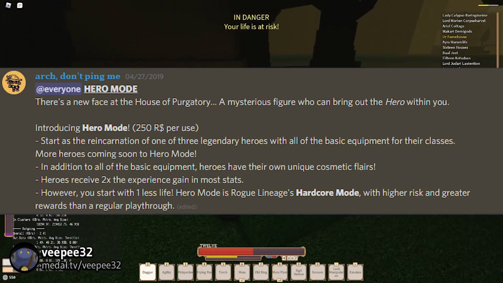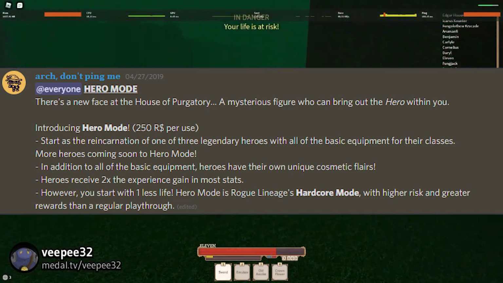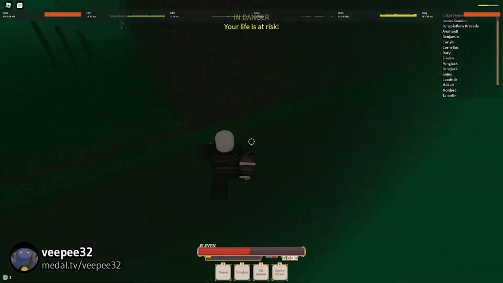It costed 250 Robux per use, and essentially what it did was, when you spawn as a freshie, instead of starting with nothing, you spawn with starter equipment, and as well as that, you gain experience 2 times faster. This made it a lot easier for players to get their base classes and super classes.